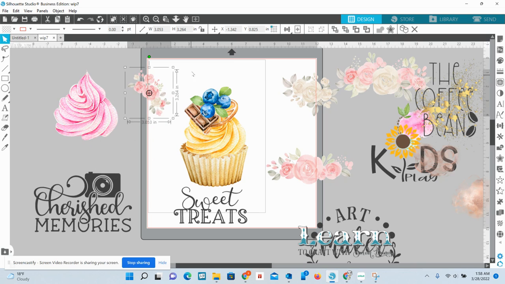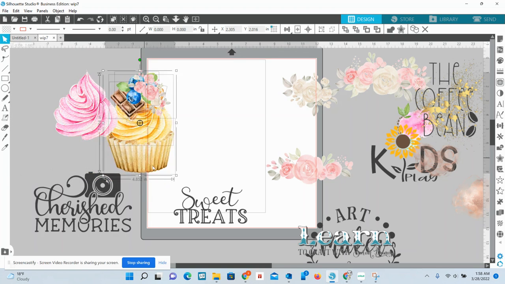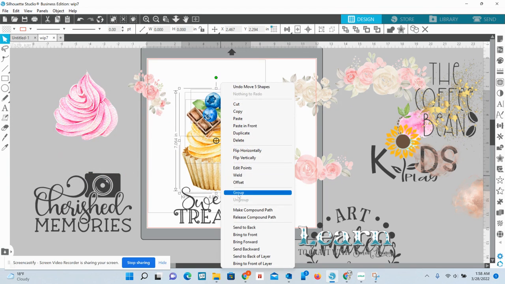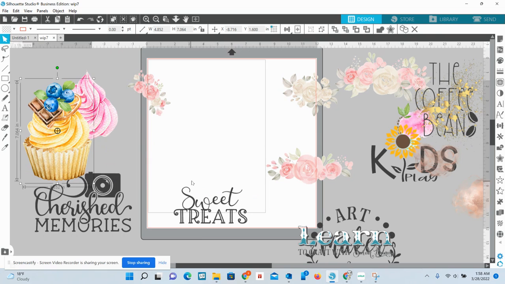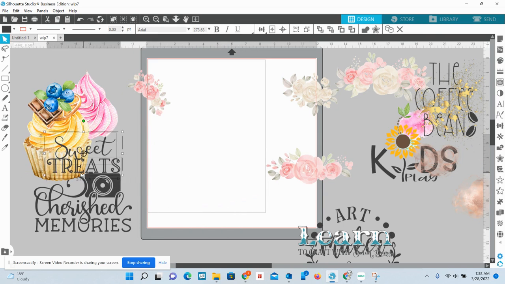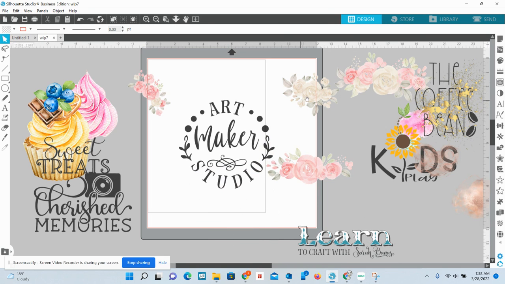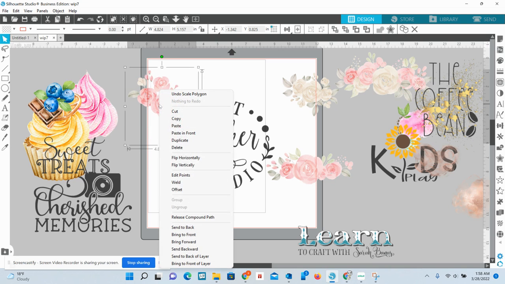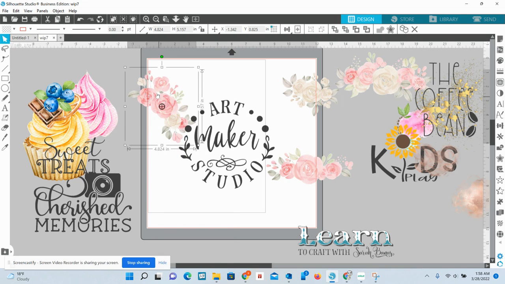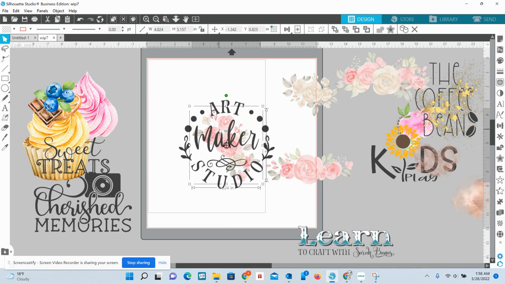So that, and let me show you something else real quick. Let's take this and move this over here. Group that. Move this over here. We'll move these over here. And so let's look at even something like this. How pretty would that be with flowers behind it? So let's move these to the back. So again, all you're doing is adding elements.